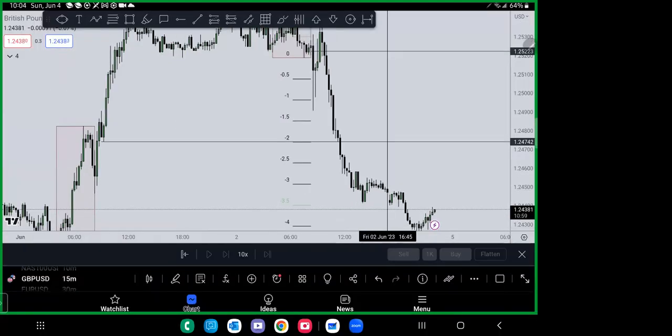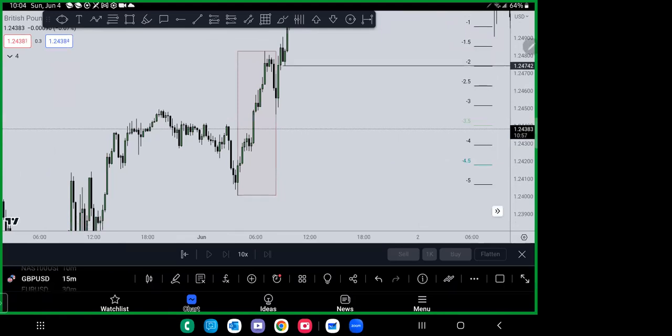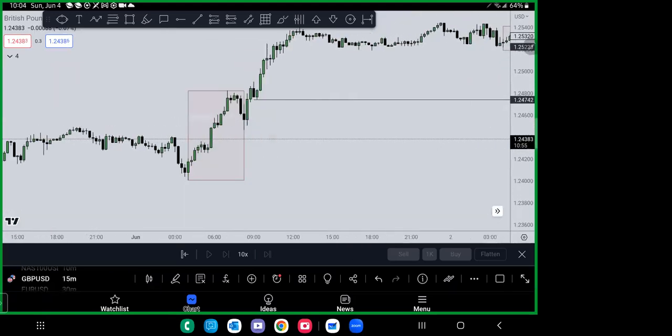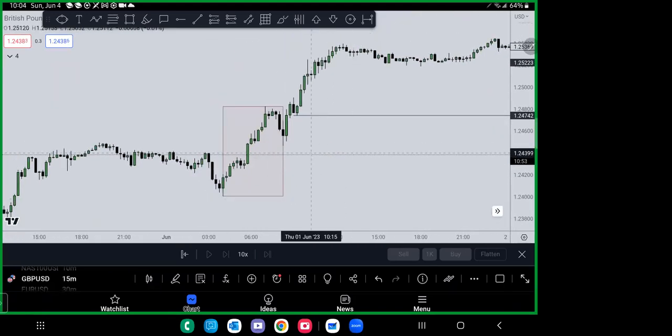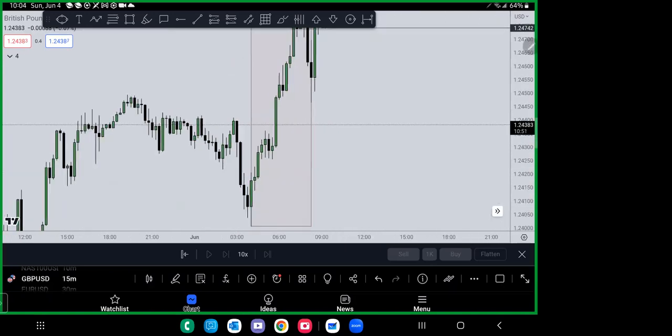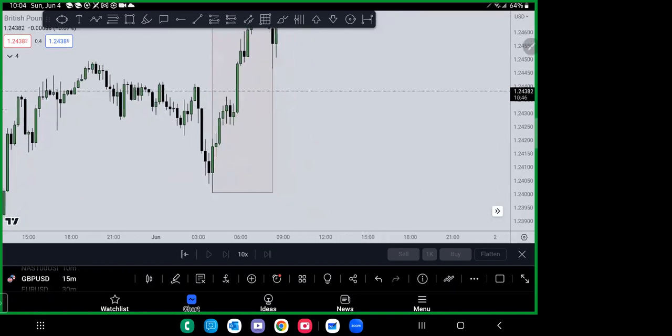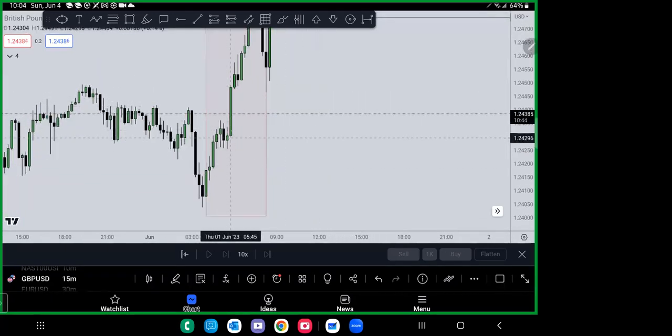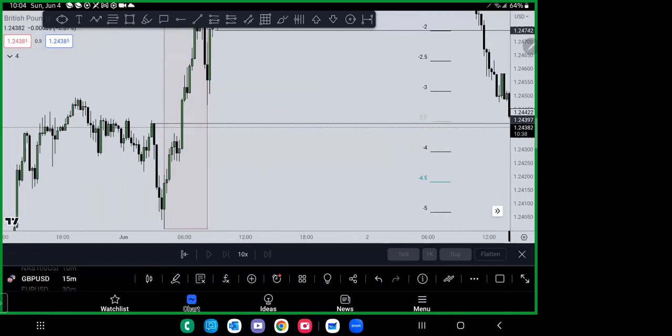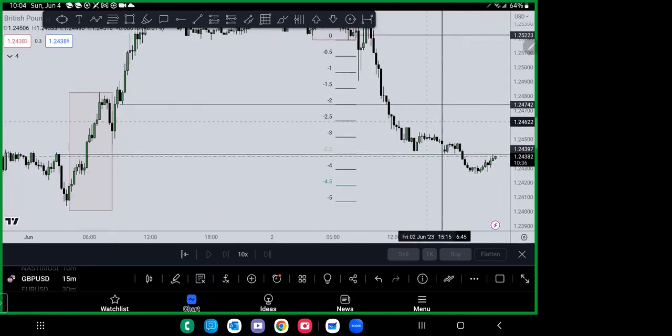If you look at this area here, this portion here, right? So that wick doesn't really pair all the way up. All right. But basically there's an imbalance within here. Inefficiently traded right in here. And then we actually come back the next day and we reach down to that point. All right. To reach back to this level.